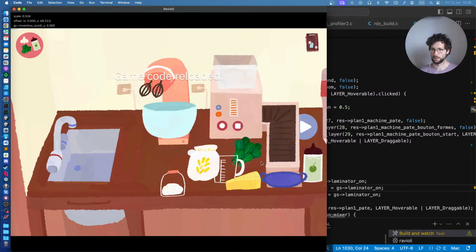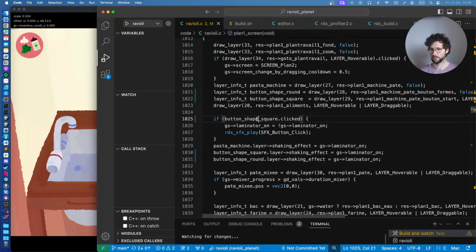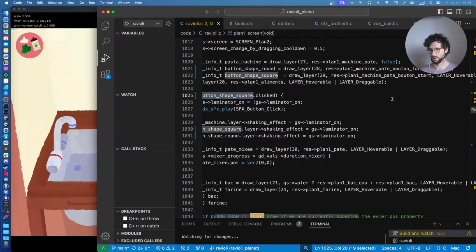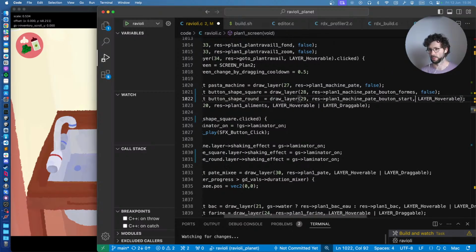Kind of surprised that it's the round one that is acting, whereas here I say, I guess I messed up. Okay, this one is round and this one is the square, and both need to be clickable.